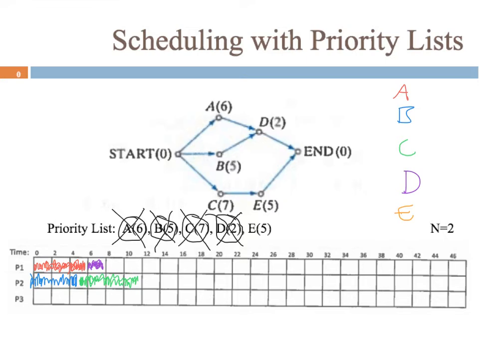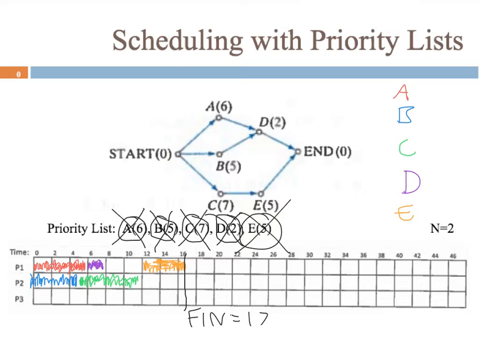So right now we're at hour 12. Now we can officially say that task E is ready for execution. At this point, it really doesn't matter who you give it to because it's the last task anyway. We can give that to worker 1, we can give that to worker 2. It's still going to be the same amount of total time in the end. So let's say that since worker 1's already had a break, we'll give that task to worker 1. Task E is 5 hours, so we're going to start that here at hour 12, and we'll go up to 17. So now task E is in execution, and then at hour 17, E is finished, and all tasks have become finished. So we can say right here that our finishing time is 17 hours.